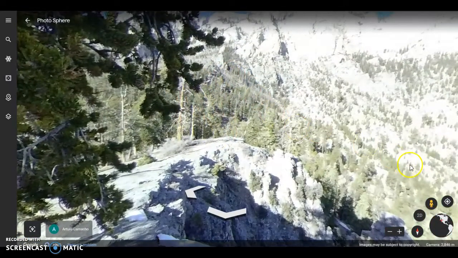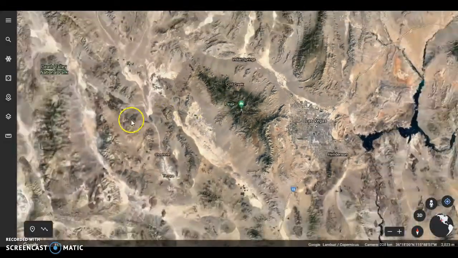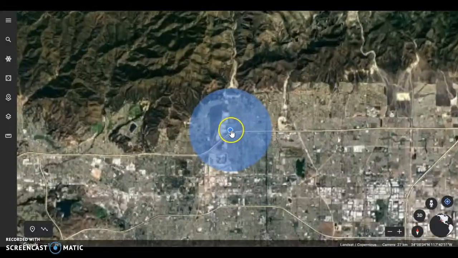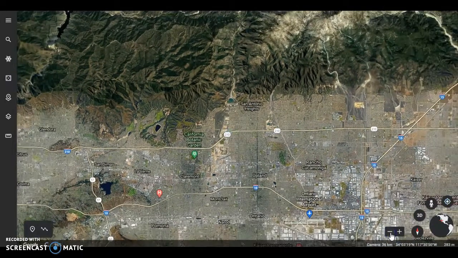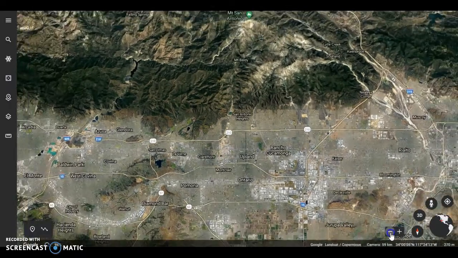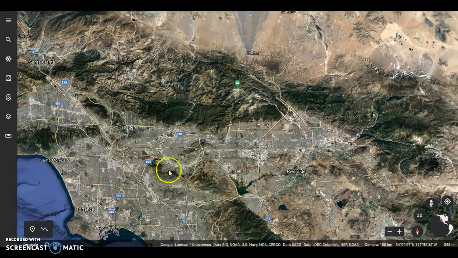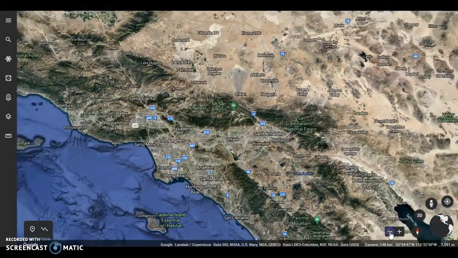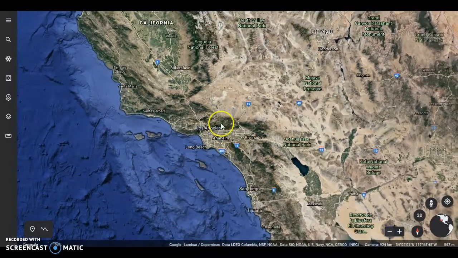So it took me into the middle of a forest. I might want to click on fly to your location again just to see how far away I was. So it looks like from far away, it seems like I was awfully close to where I might be. But when you actually click on it, you realize, oh, I wasn't actually that close. That's something that you can play with a bunch with your friends or your family. You can see how well you know where you live. If you live in California, how well do you know how it looks from the outside? If you were just looking at the entire planet, could you really pinpoint exactly where you are?